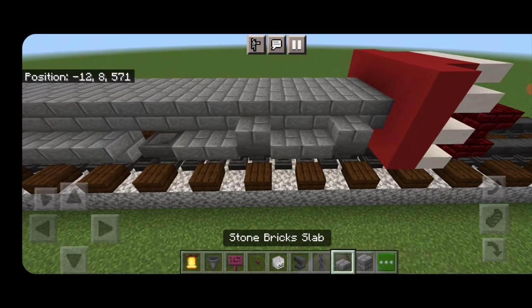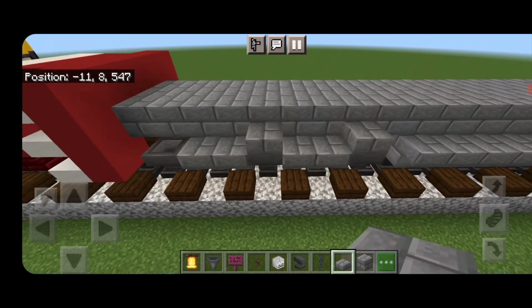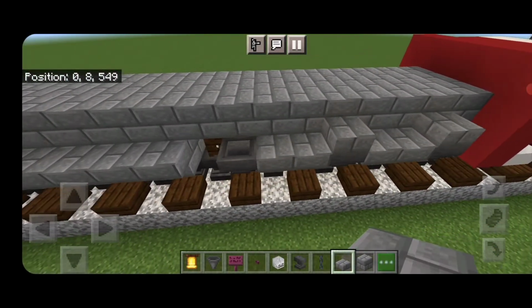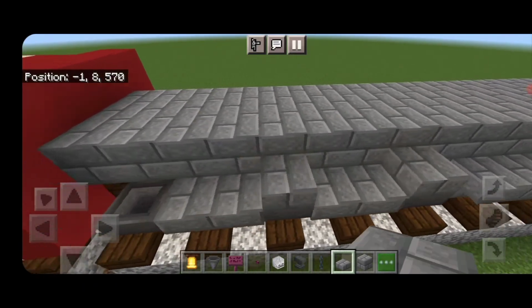Then we'll come back through, and above all three of the hoppers, we'll put a stone brick slab. Same thing here. Then we'll do the other side, slabs above these hoppers. One more corner to go, slabs above these hoppers.